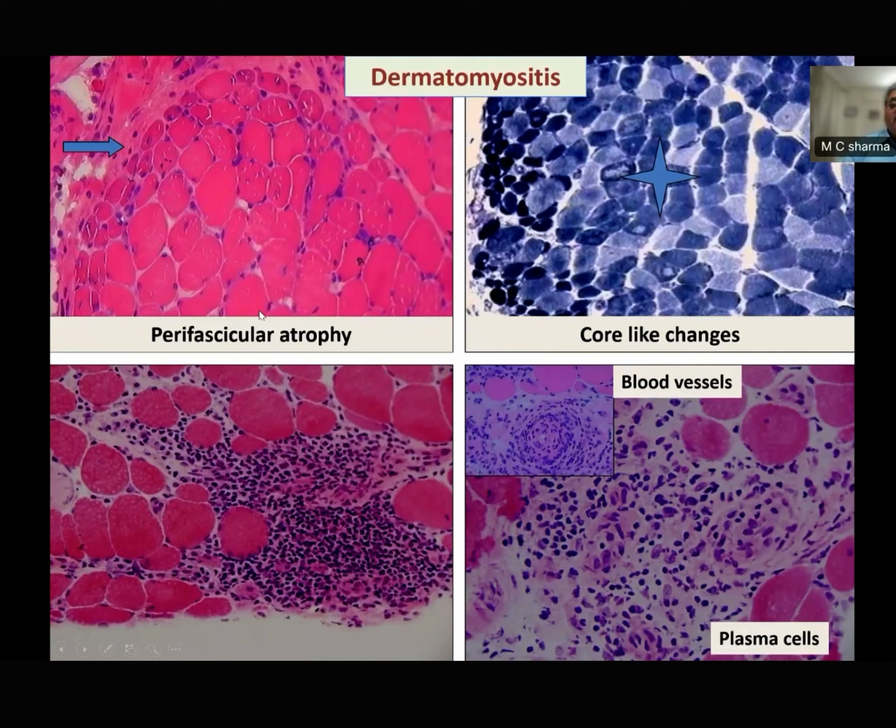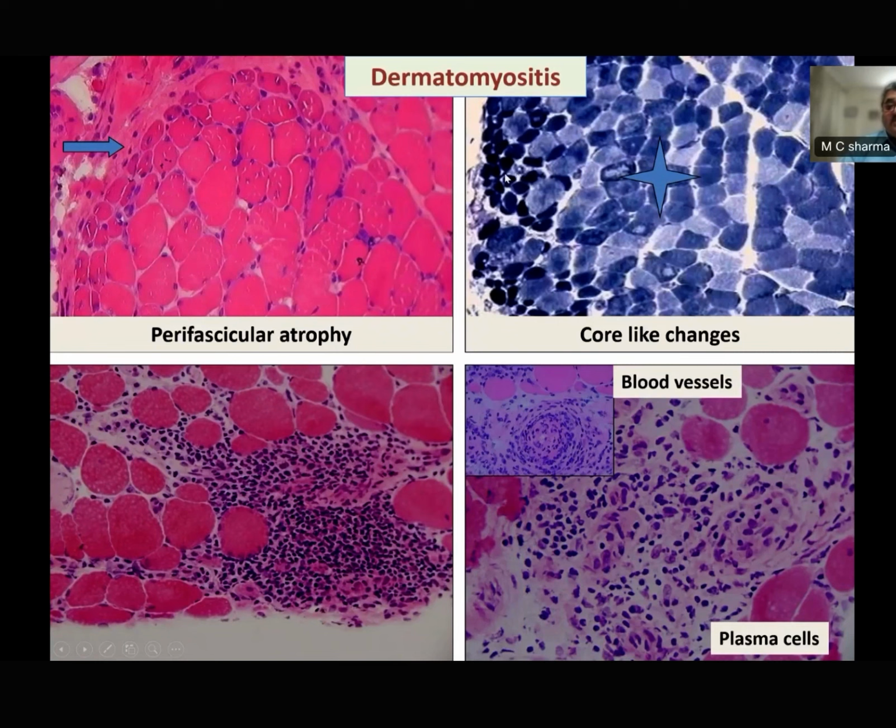This is dermatomyositis. I was told there are two peaks, and classically there is perifascicular atrophy. This is the perimysium. Look at the fibers which are in the periphery. They are smaller in size. They are bluish, more regenerative. The nuclei have coarse chromatin. They have a prominent nucleolus. And sometimes one can't appreciate this perifascicular atrophy.